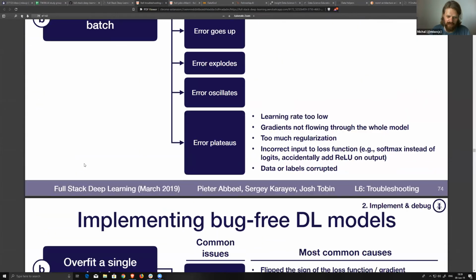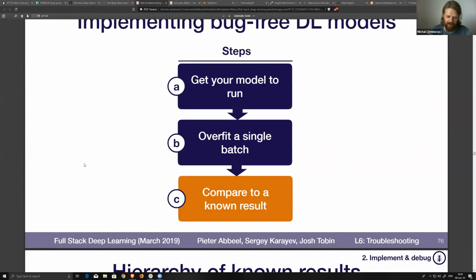I'm going to skip some slides now to step 3. It's also good if we have known results. Like ImageNet, of course, we can compare ourselves to a lot of other people trying to do the same thing. But in some cases, it's not possible. Kaggle gives you that possibility: you can compare your solution to others on a leaderboard.